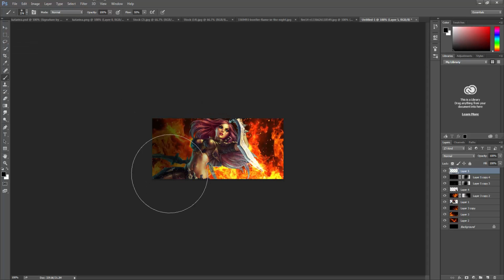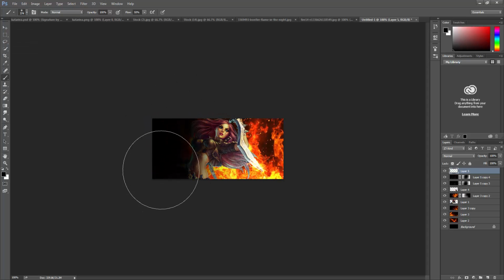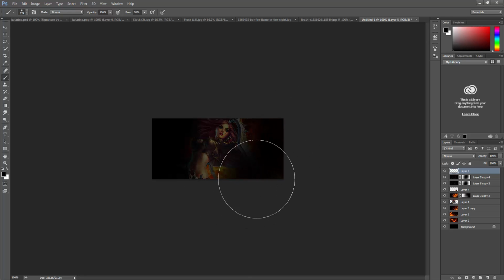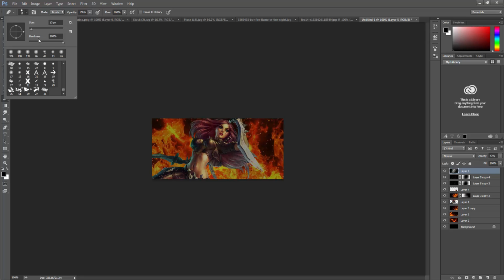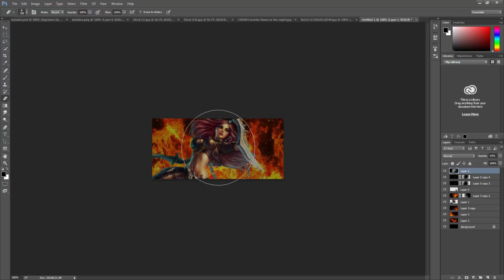And we're just going to go around the edges of the image like this. And then just lower the opacity a lot. Now there'll be some parts on the image where you don't really need it to be shadowed, so if that's the case, then just get an eraser tool, set the hardness down to 0, and then up the size again, and just go like that, and just erase parts of the shadow that you don't want.